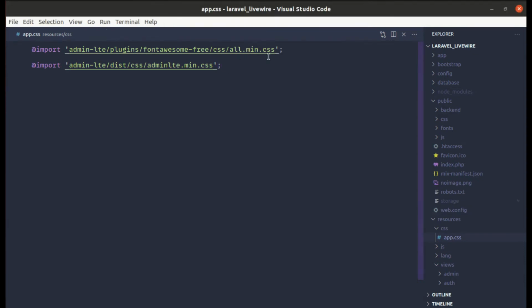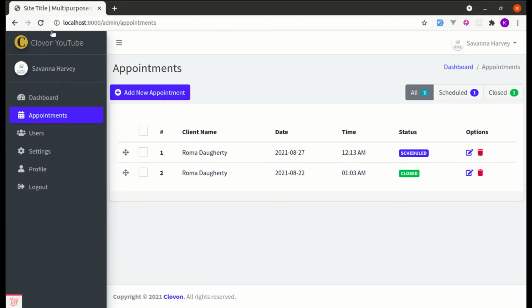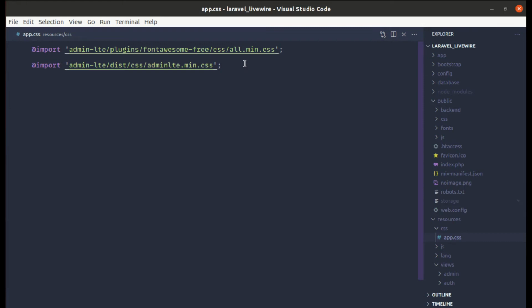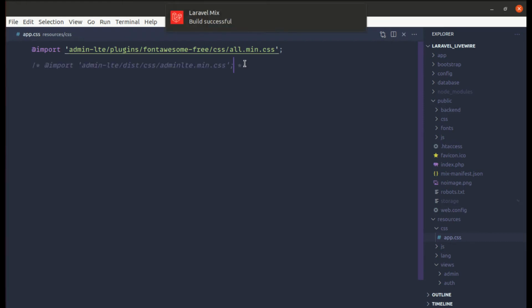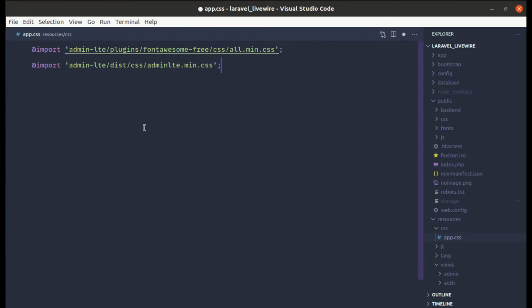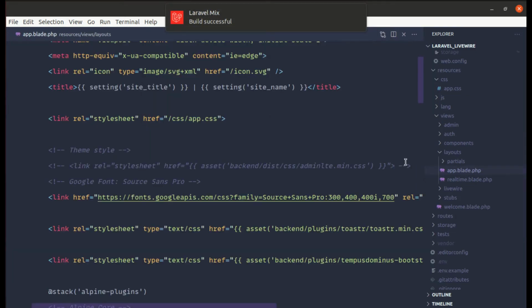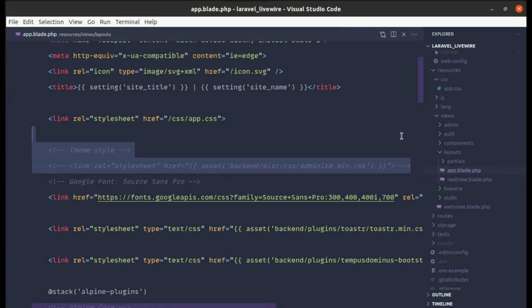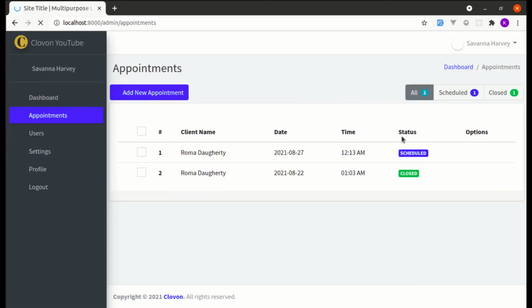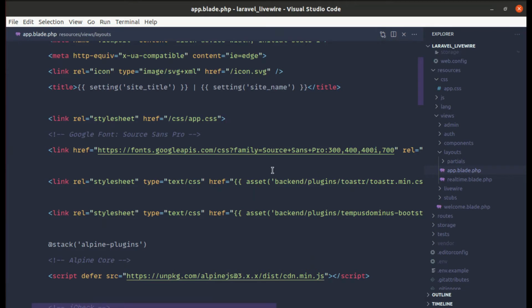Let me save this, and it is compiled automatically. If I refresh this, we are not getting any issue related to design, but if I comment this part and then refresh the page, our design is broken, right? And this is working. So let me go to app.blade.php, and then let me remove this part as well. Let me refresh this, and everything is working.